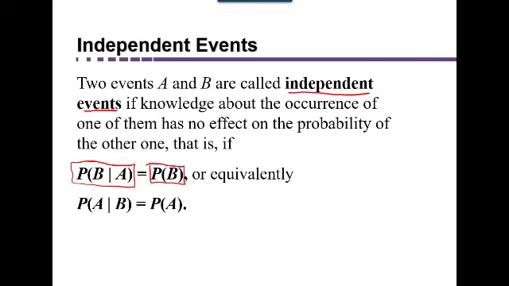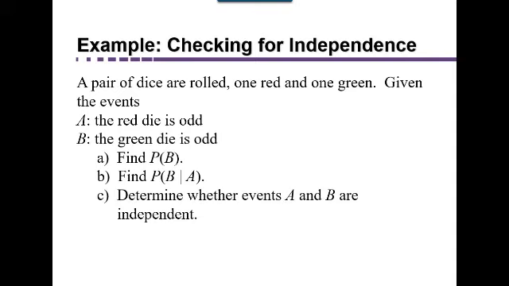So for example, if we were to find the probability of B given that A has occurred, that would still be just a regular old probability of B. A didn't affect the probability of B happening, so they're independent. Probability of A given that B has occurred, same thing. Knowing that B happened doesn't affect the likelihood that A will happen. So this is the definition of independent events. So if you're asked to confirm if 2 events are independent, you would want to confirm that these equalities hold.